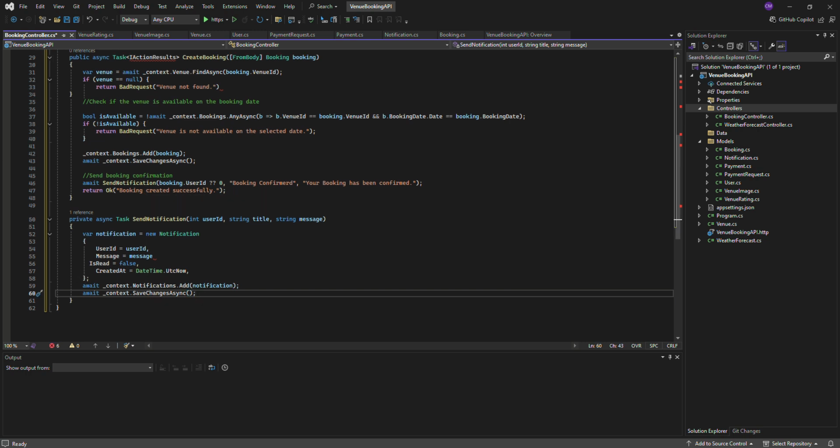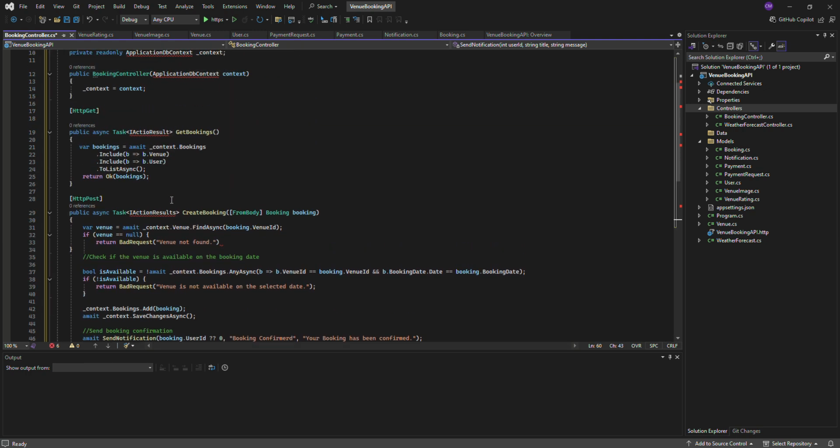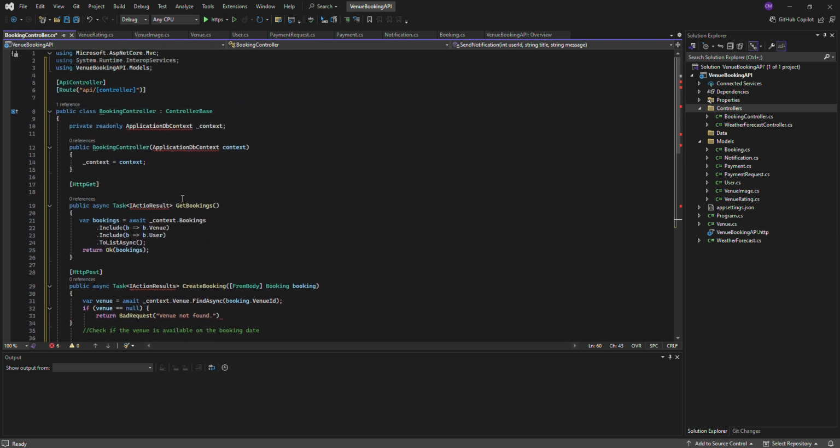So then now we are done, fully complete with our booking controller. So then don't mind where it is complaining. It's complaining about the DB context because we haven't created that as yet. Then we're going to create the DB context now.